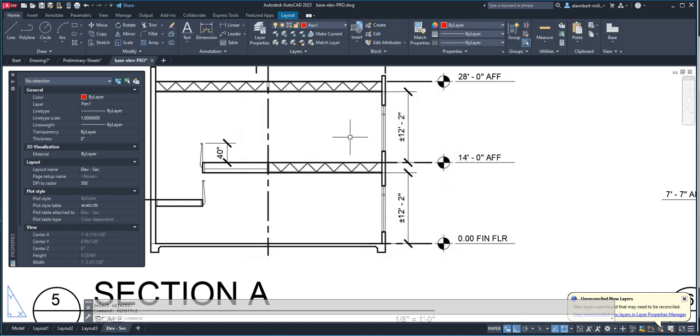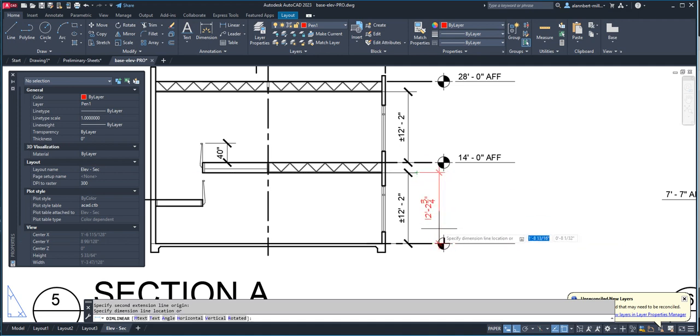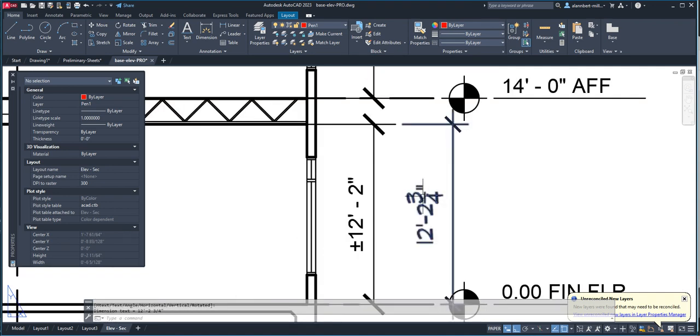Now let's test it. I'm going to click Linear here, and then we're going to click from this point to this point. And you can see it's 12 foot 2 3/4. So we had this at 12 foot 2, so that means that we need to override this. But if I zoom in, this is a horizontal style of fractions. You can change any dimension that you've created.